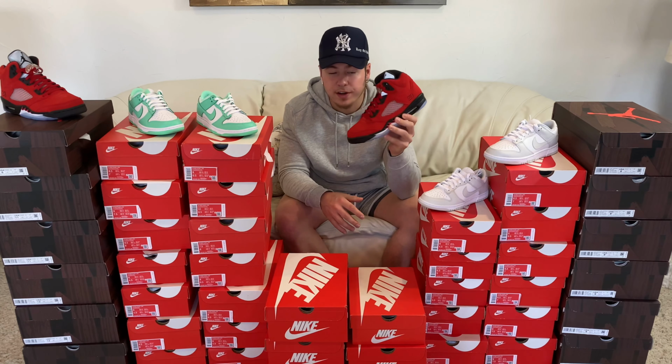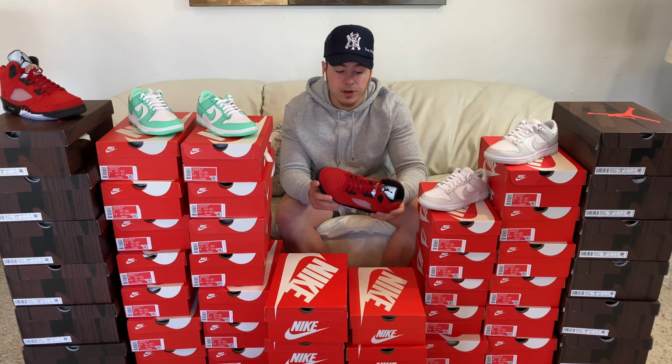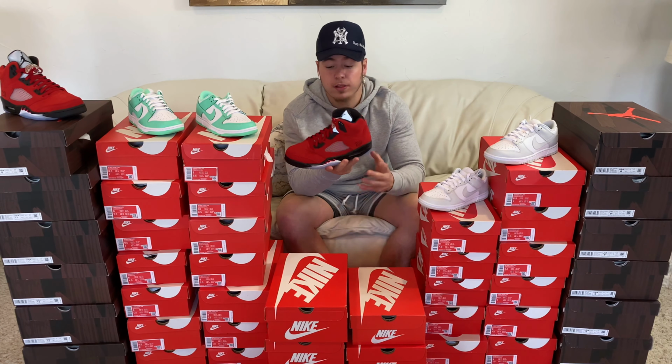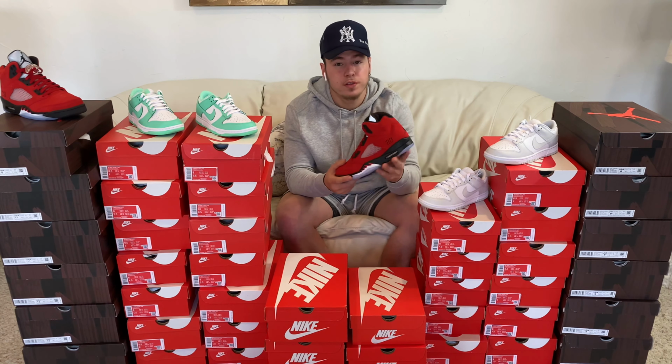All right, so the first one we're gonna get into is the Raging Bull 5s. Very, very sought after colorway in the Jordan 5s, arguably one of the most sought after. And people have been waiting for this shoe to come out for a very long time. So I'm glad they brought it back in its original form. In all honesty, they did a pretty good job keeping it true to the original.